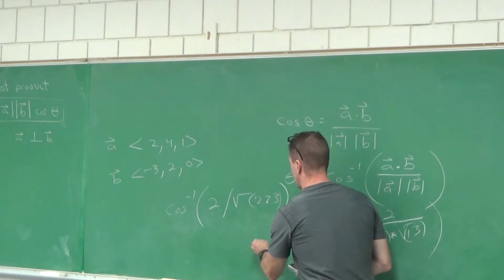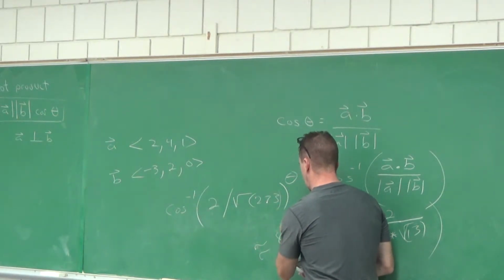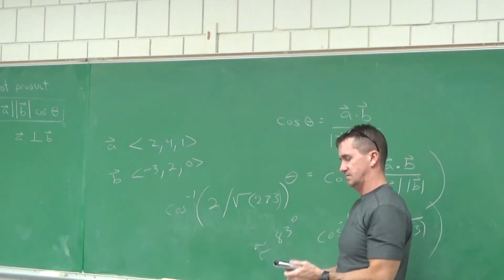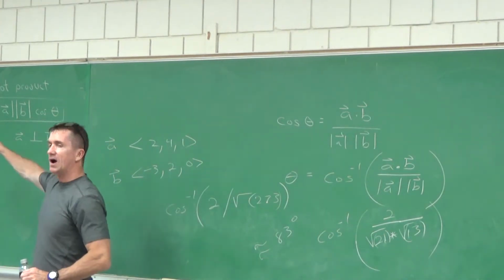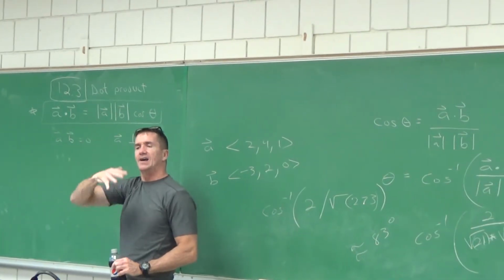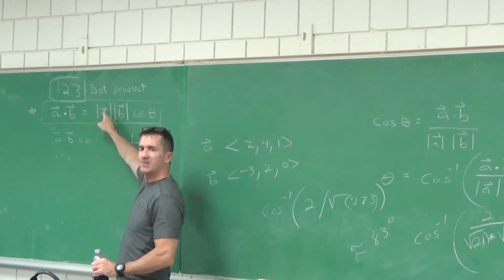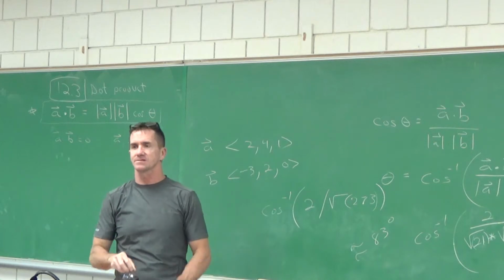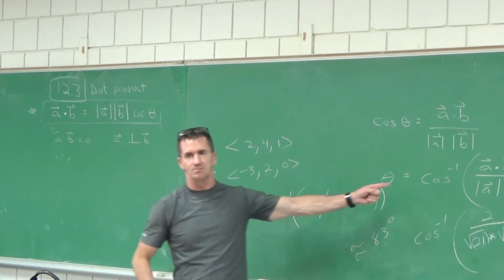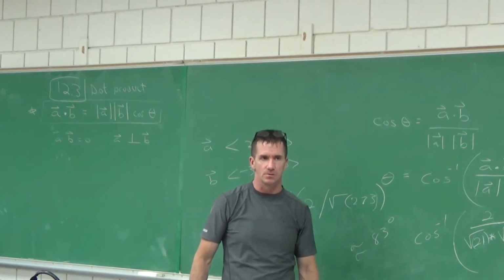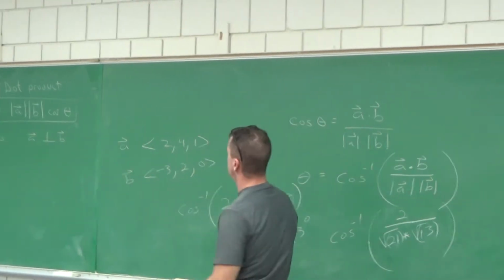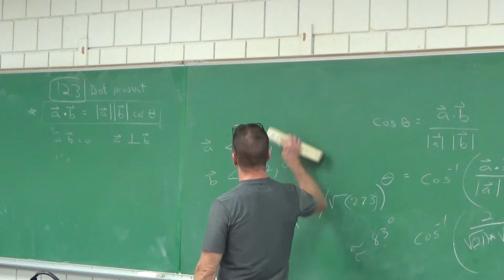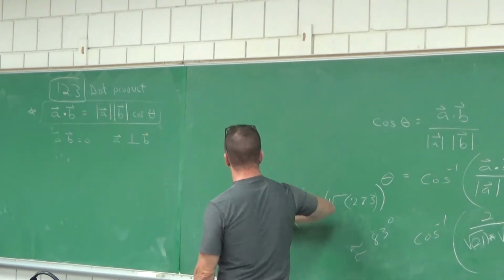What's the angle? It's about 83 degrees. Not 90, but close to 90. Throughout this course, when you're trying to find an angle between two vectors, reflect on that. Go, wait, I know it. There's a way to get this. Just manipulate that formula. Cool. All right, that's pretty cool. So we can find the angle between two vectors.